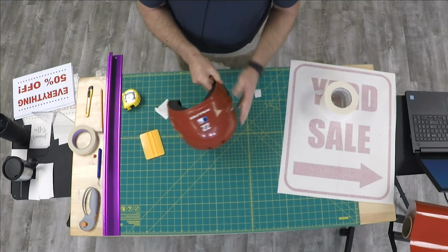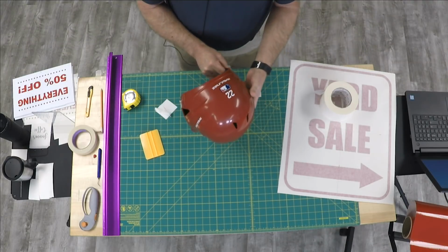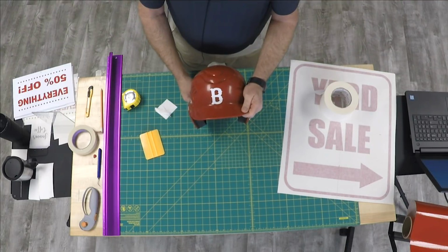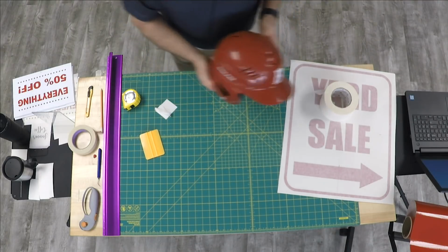So there you go. The back of the helmet has been personalized with the number 22, and of course the front with the team logo as well. Another great application for it.